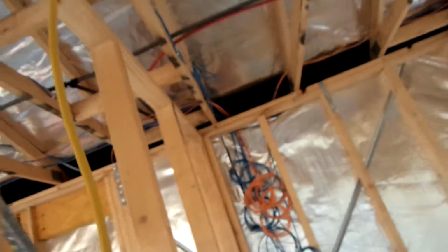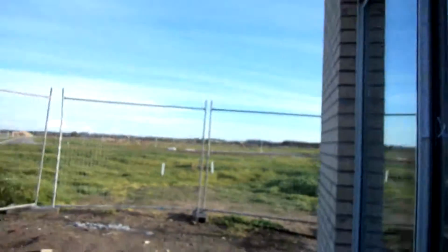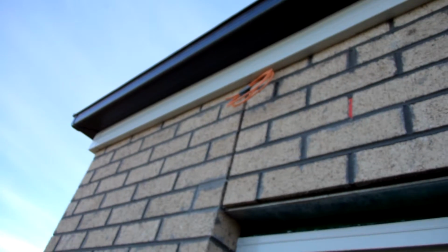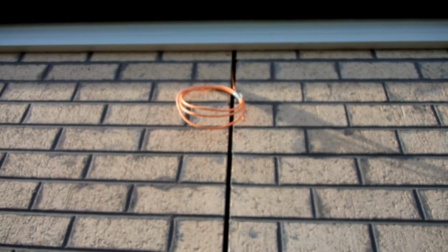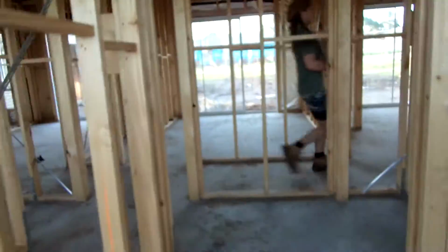Now, the orange ones go along there. So this one goes to the back door, which is up there, coming out through there. The camera will have to come out through there. Then we have the laundry door. Laundry door 1 is through there. That'll be facing down this way. Back through the laundry.